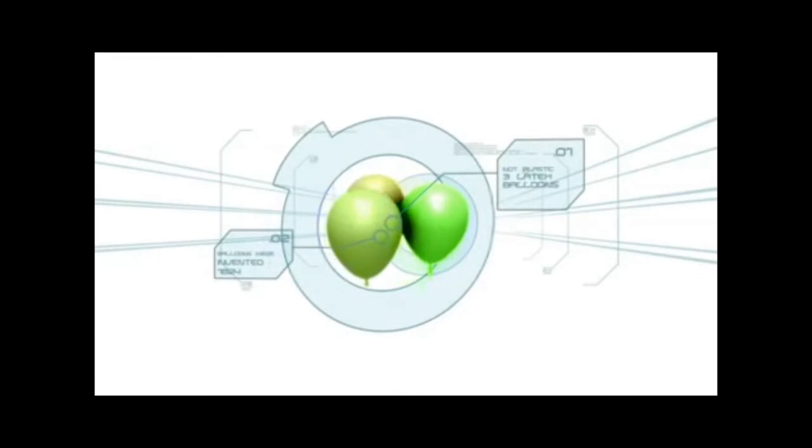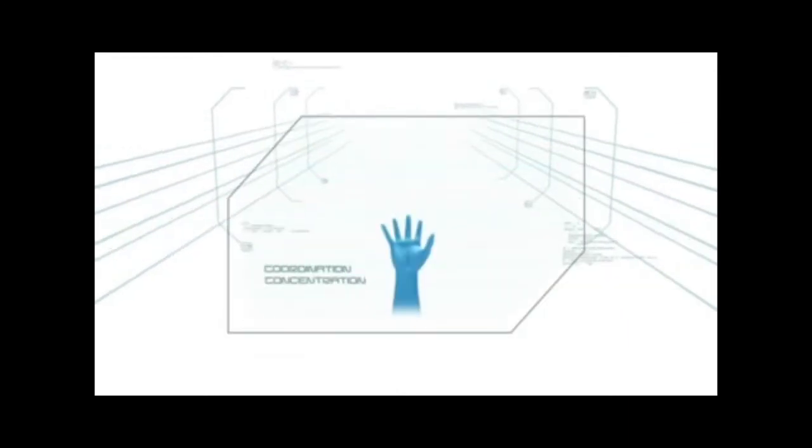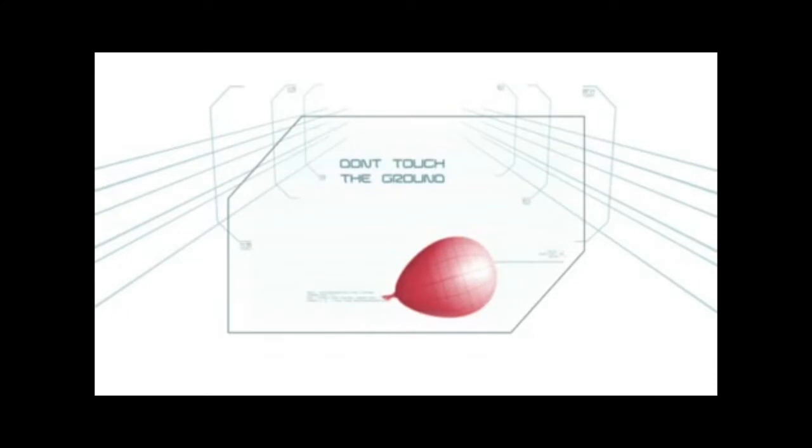Defying gravity, the common party balloon is designed to float. In this challenge, contestants must use coordination, concentration and ninja-like reflexes to keep the three balloons in the air. At no point in time may the balloons ever touch the ground. Failure to complete this task in 60 seconds may result in elimination.